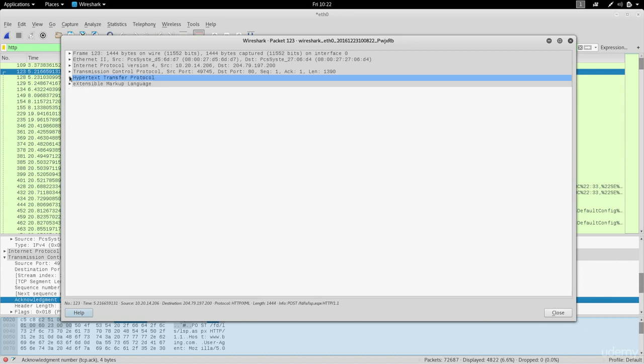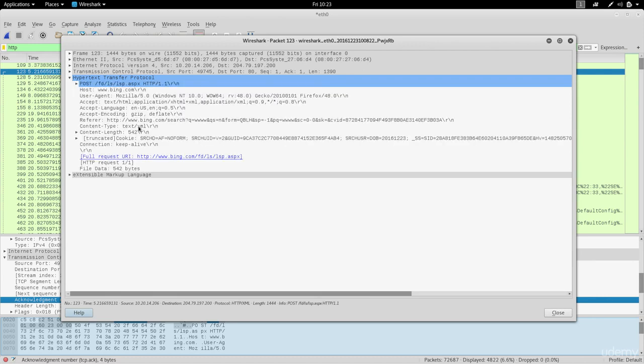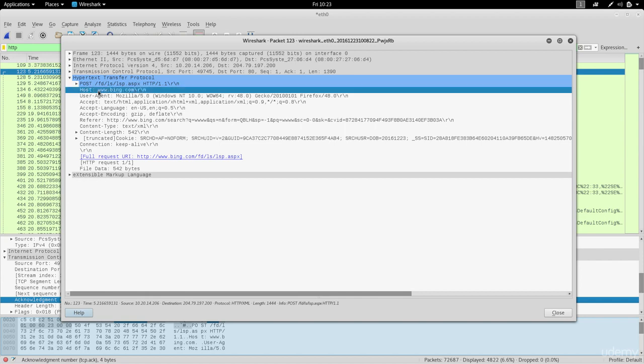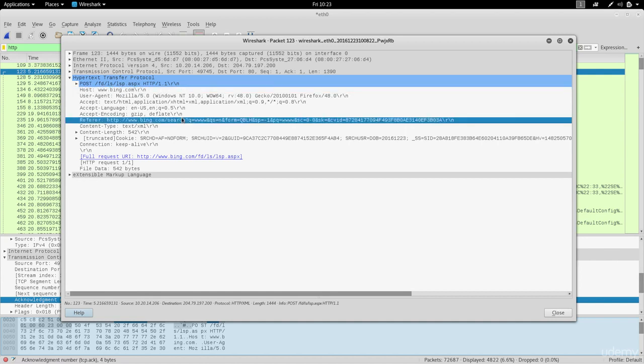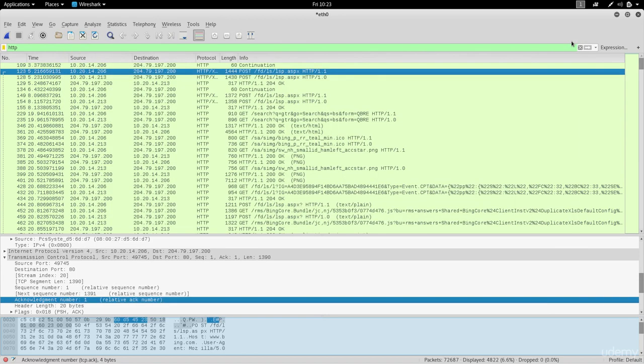What really interests us is the Hypertext Transfer Protocol, and this is where you really see the interesting information in our case. So in here, you can see that the request was sent to Bing.com, and you can see that this request was searching for www, and you can see that the content type was a text. So you can get this information about each packet that's sent. So you can see that Wireshark logs everything that happens. It doesn't only show the interesting stuff. It literally logs everything. So it contains the interesting stuff plus much more.